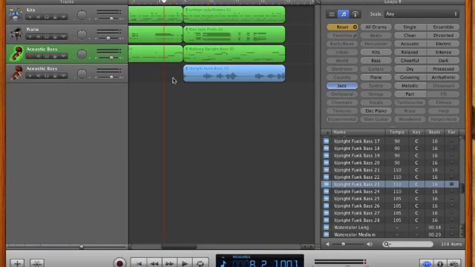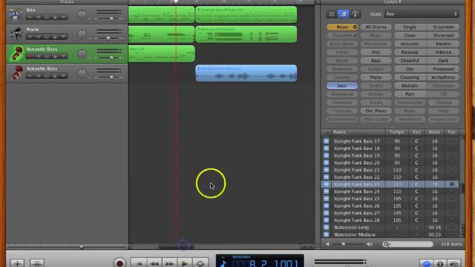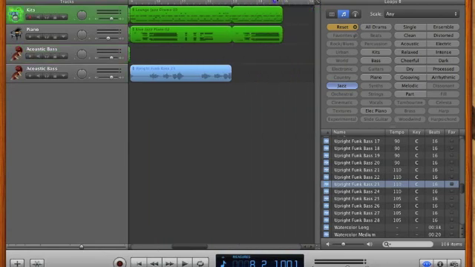If at any point you don't like one of the loops you're using, you can delete it simply by selecting it and pressing delete. If at any point you want to extend more than one loop at once, it's as easy as selecting them both, going to the top right hand corner of one of the loops and dragging across. Of course, you don't have to drag a loop for its full length. You can make it any length you like. If you just like an extra bar of that loop, you can make it so.